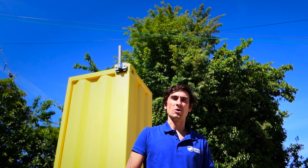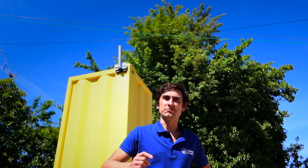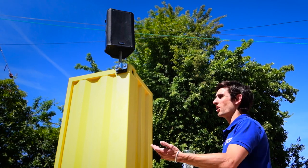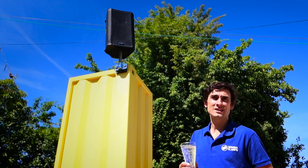Now that that's done, all that's left to do is to lift the speaker up and onto the pole. I'm just gonna go get a drink. Oh, you did it already — I was just about to come and help lift, I swear. Oh well, cheers, let's get some music on.